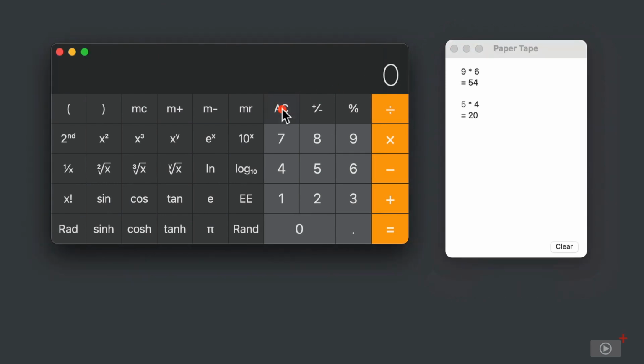So the scientific mode has a lot of buttons here, and I'm not going to go through them all, mainly because I don't know what they all do. I only know what around 3/4 of them are for, if I'm honest. So we have parentheses up here. I'll tap one, then put in a quick calculation and close the bracket there. And we can see that appears on the paper tape as well. Now, if I finish with, say, multiplied by 3, that does indeed equal 9. Nice. And we have an audit trail on the right there to be able to bear that out.